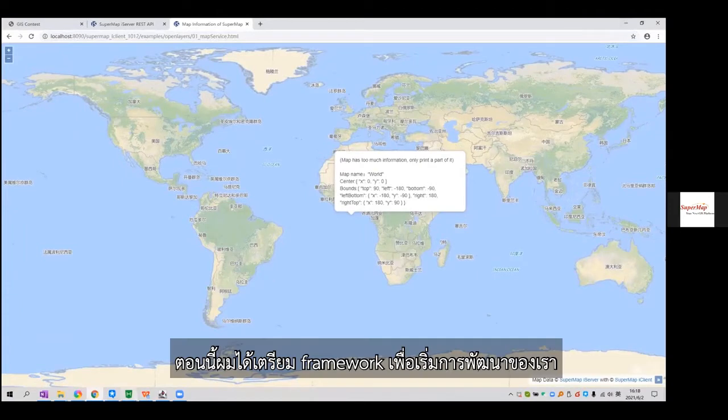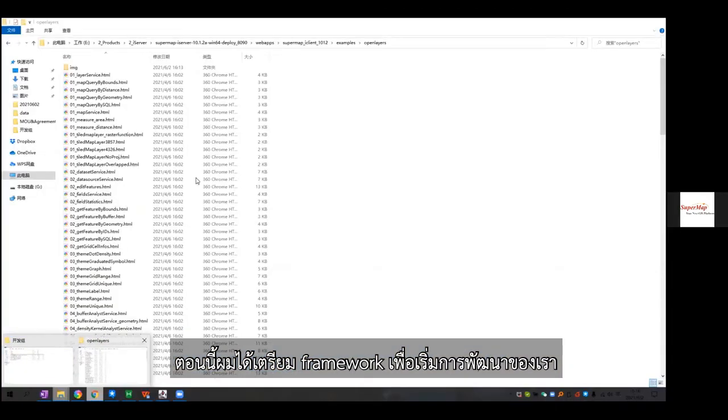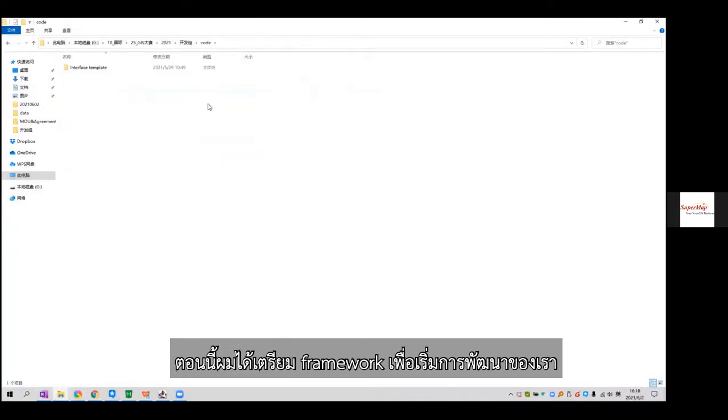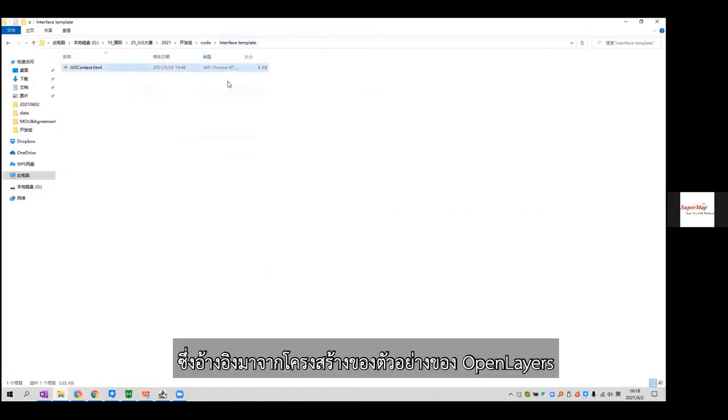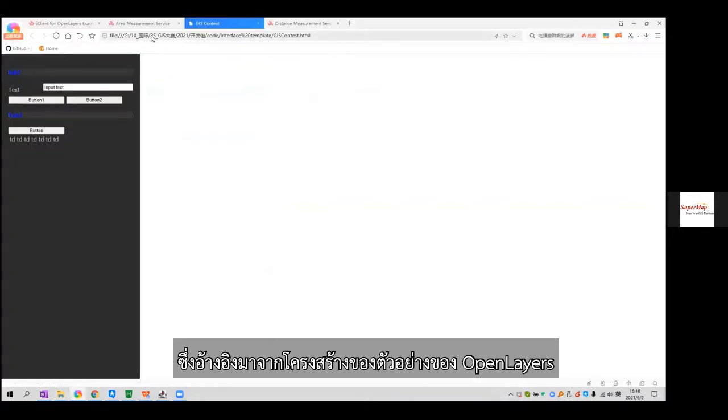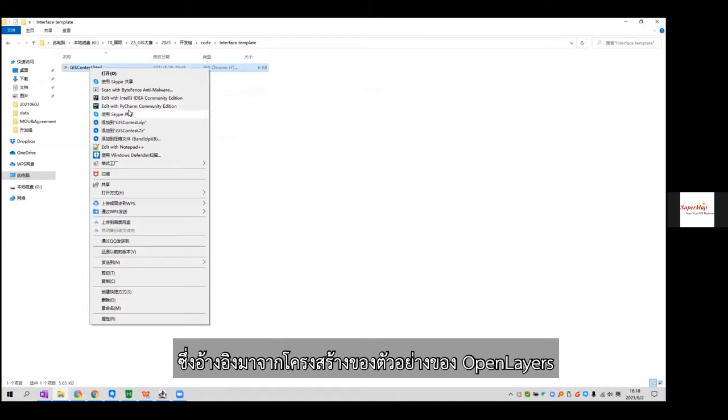Okay, and then here I prepared one framework for all of us to start the development. This is the interface template, and as I mentioned, it is based on the structure of the examples of open layers.